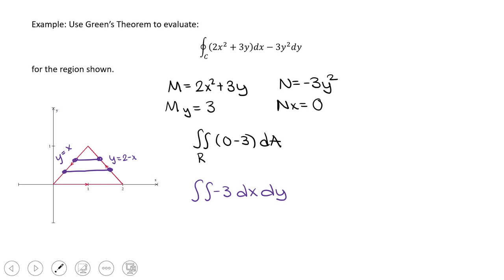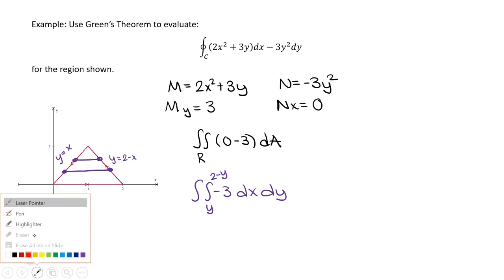So basically, I have right here the line y equals x, which goes through the origin and the point (1, 1). And then on the other side, I have the line y equals 2 minus x, and then the bottom boundary is y equals 0. So if I want to set this up as one integral rather than two, I'm going to do the x's first. And so the x's start on that line y equals x, and they stop on the line y equals 2 minus x. So my bounds of integration for the x's go from y to 2 minus y.